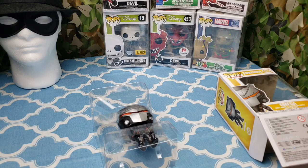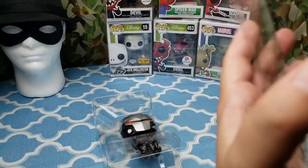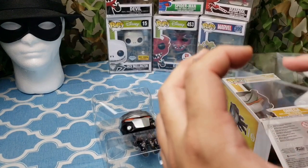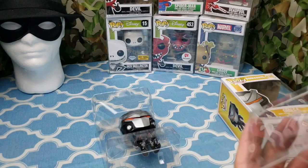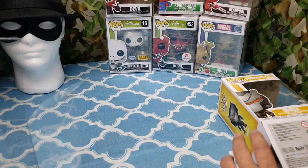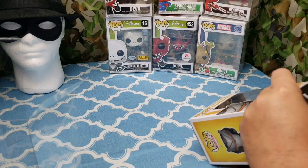All right. So now, as always, we're going to use a pop protector for him so we can stack it with the other ones that he has. That's another thing. I love it when you pop them in the pop protectors, because you can move them around, and you can slide them on the desk, on the shelves, and not worry about scuff marks or normal shelf wear or anything of that nature. And they're fairly cheap. You can get like 30 for like 20 bucks or something like that on eBay, Amazon.